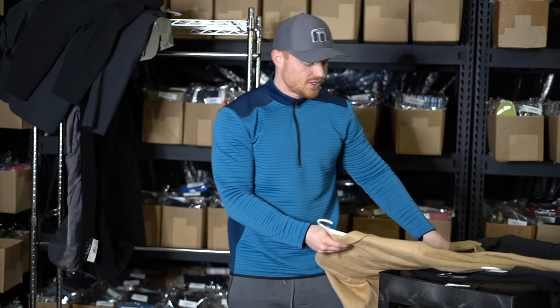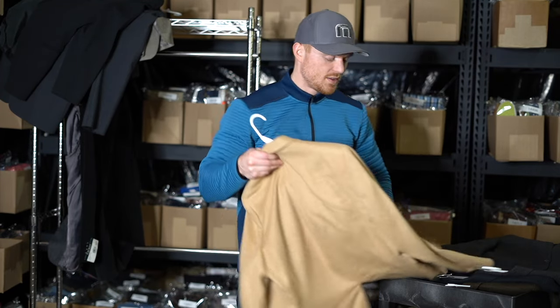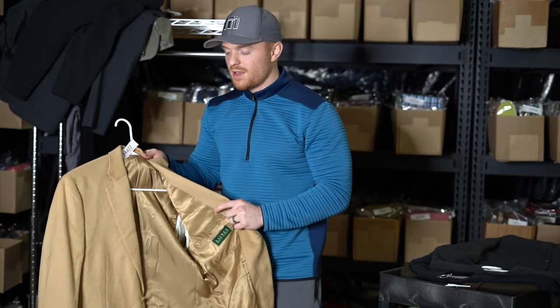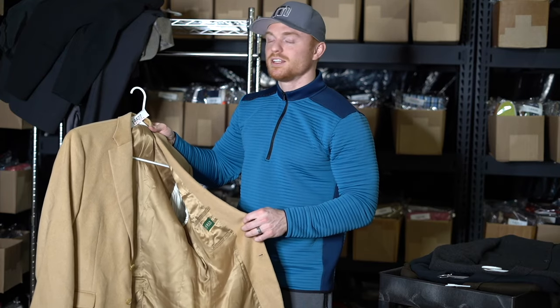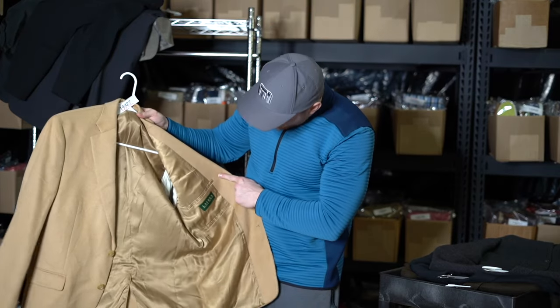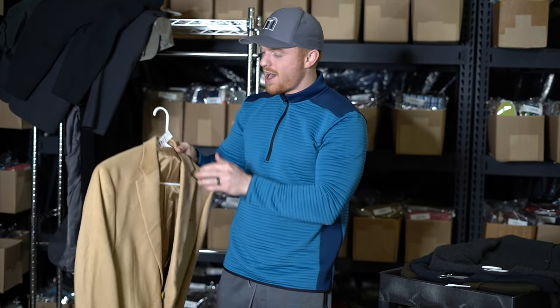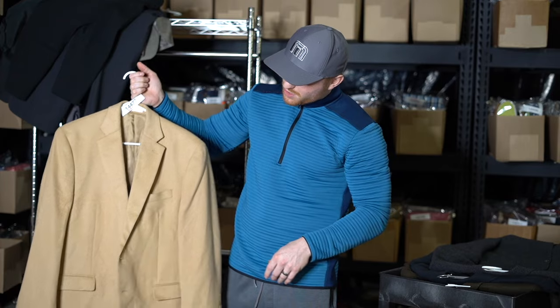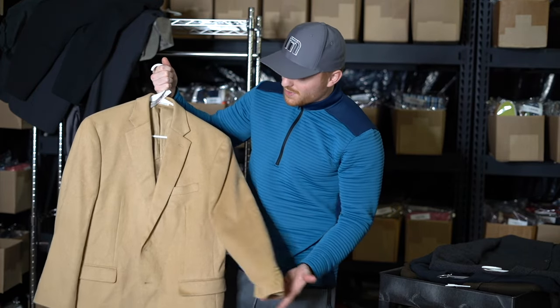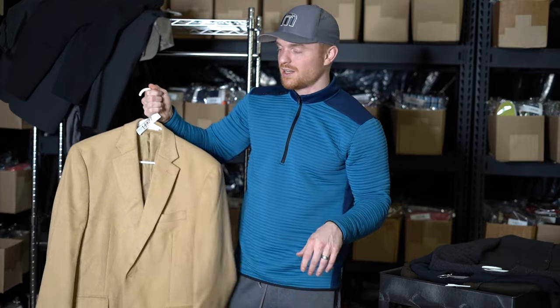This feels like camel hair. Camel hair is one of the best-selling fabrics as far as sell-through rate on all of eBay. Just type 'camel hair blazer' into eBay and you'll see the sell-through rate is normally pretty close to 100%. This is a Lorien Ralph Lauren, 100% camel hair. It looks a little bit of an older style, but the camel hair is giving it some value. Expect to get between $40 and $60 out of this.